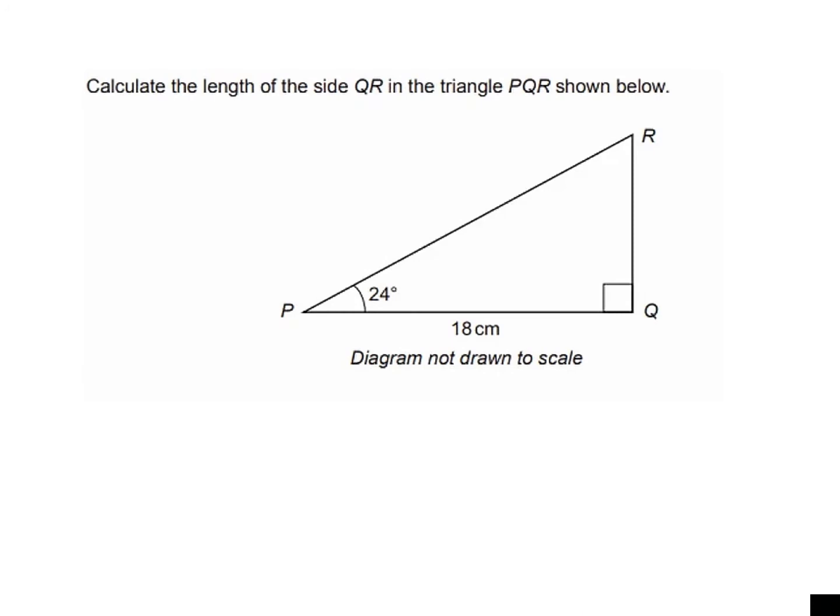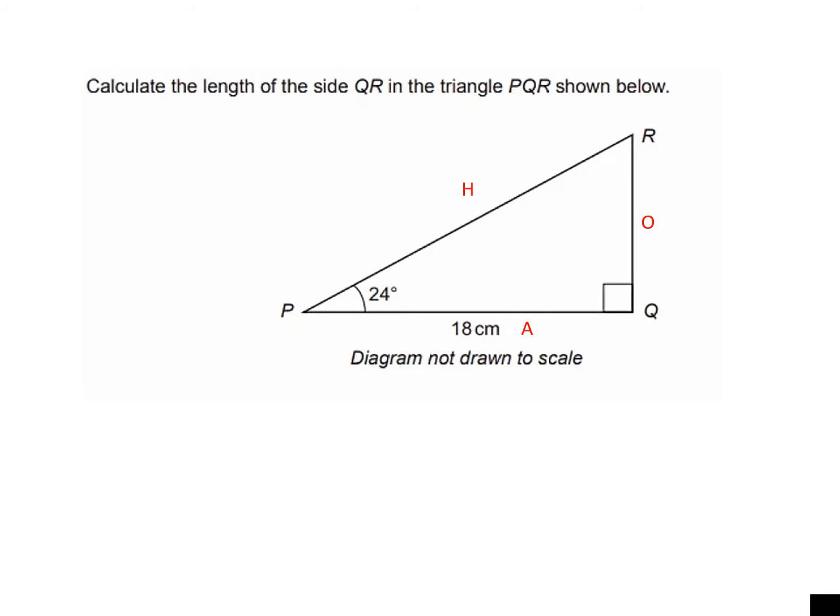So let's take a practical example, a past paper question. It says, calculate the length of the side QR in this triangle. So, number one, it's a right angle triangle, so we can use Sohcahtoa. We can label up the hypotenuse. And we've got the angle there, so the side opposite the angle is the opposite, so that's our O, and our other side is the A.